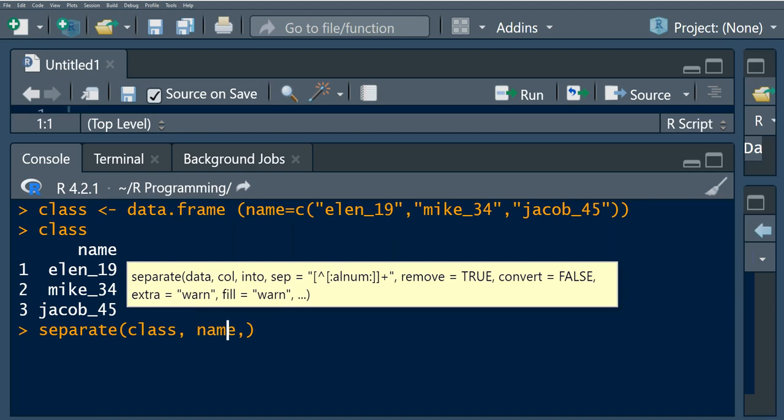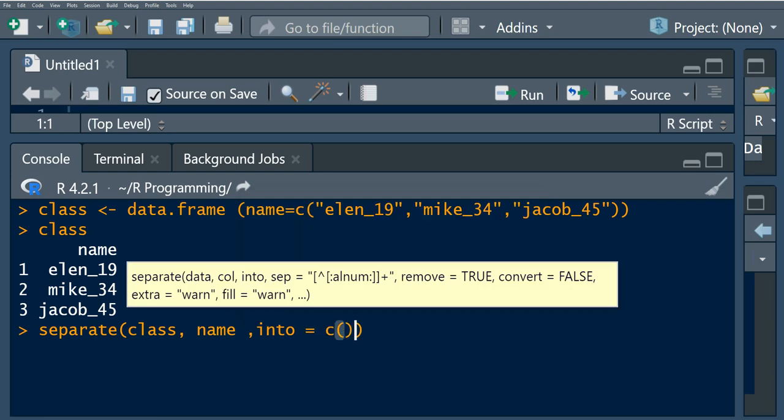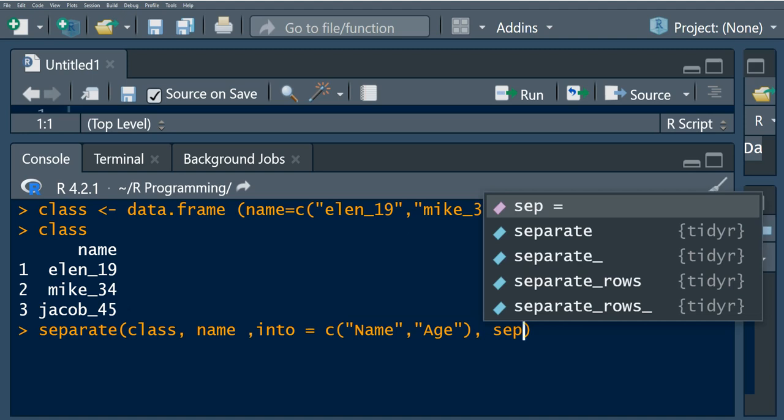And then we specify into, and we want to separate this into names, and then this other one is age. So we specify sep, right?